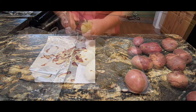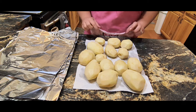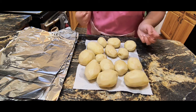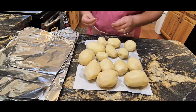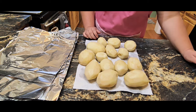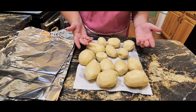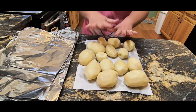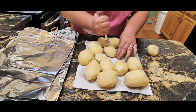All our potatoes are peeled and nice and naked. I've rinsed them off so they are clean. You can see that some of these have a little hole in them — that's because I like to pull out as much of these imperfections as I possibly can before they bake, because as they bake they're going to push those imperfections to the surface and you're going to end up cutting them off anyway. So we're going to stab these with a fork. You can use a knife or you can use a fork. I'm just going to wiggle it in to give the butter an opening.